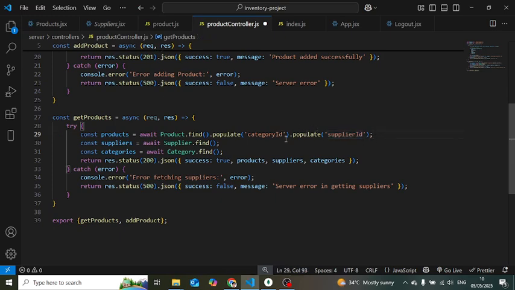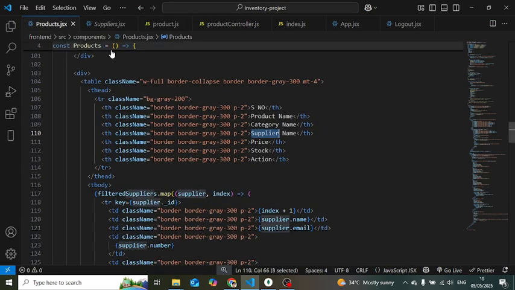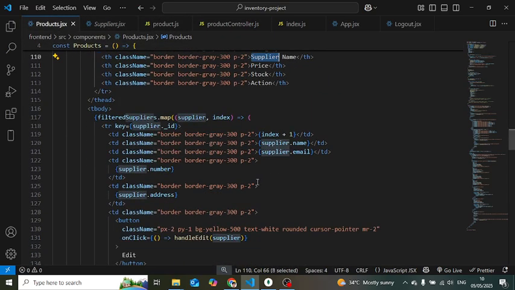So after returning all these things, now we have access to the category table. It means the category ID and name of that product, and also the supplier ID and name of that product. So just come back here, and now we would like to display those things. First of all, supplier dot name.